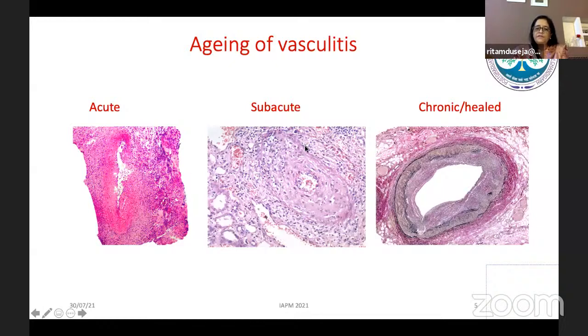And after some days or some weeks or months, what we are going to see is the telltale evidence, which we are going to pick up. As a pathologist, we have to keep an eye on this by ordering special stains. And what we are going to find is a break in the internal elastic lamina. This black line, if it is broken, indicates that there has been a past evidence of vasculitis in this particular site.